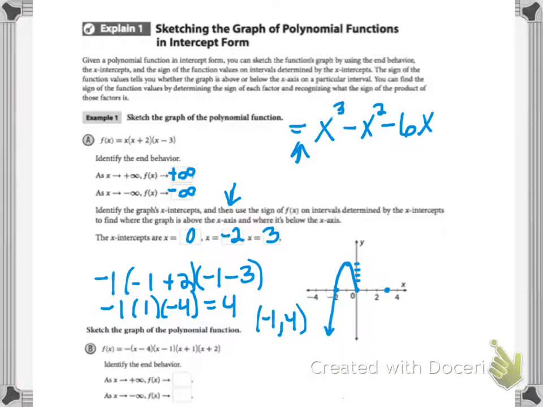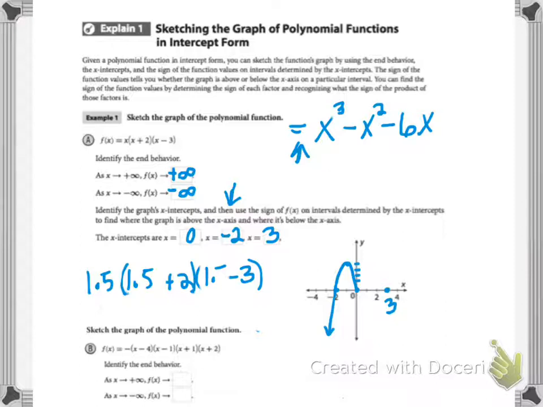Now I also have a zero over here at 3, right? So between 0 and 3, maybe I plug in 2, I mean, we don't really know, but if we want to choose the halfway point, we could plug in 1.5 instead. So now I go here and put 1.5 in. This would be harder to do without a calculator. I could put 1.5 in here, and then 1.5 in here, and then... I mean, at least you'll always probably have a scientific calculator, even if you don't have a graphing calculator.